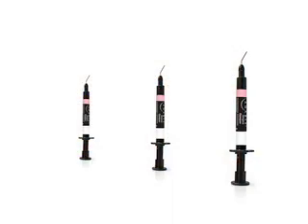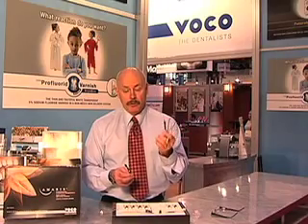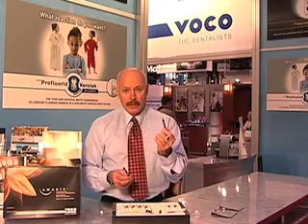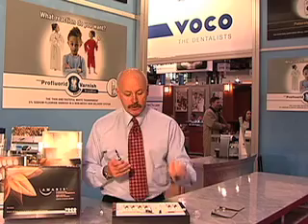Consider the added value: you have a highly translucent and a highly opaque flowable composite. If you want simulated translucency, you can apply the highly translucent flowable composite on the substructure, place it on the incisal edge to let more light through your restoration, then put your enamel shades on top. This gives you depth of color.